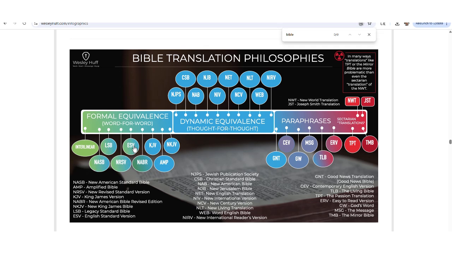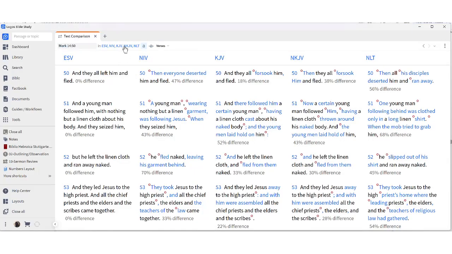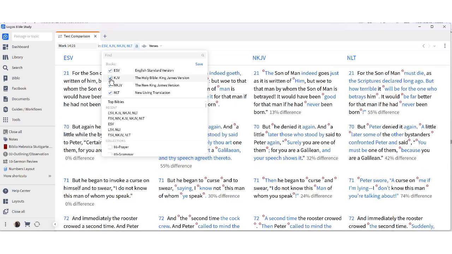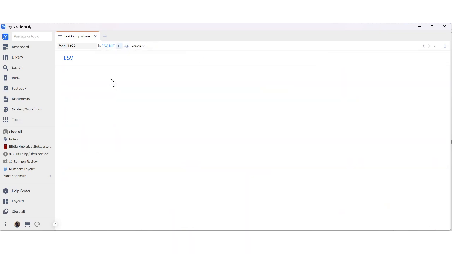So we have the ESV, the LSB, the New King James Version, and the NASB down here. The first thing is that the base we're going to work from is going to be the English Standard Version.